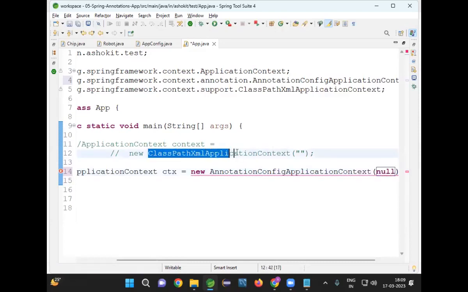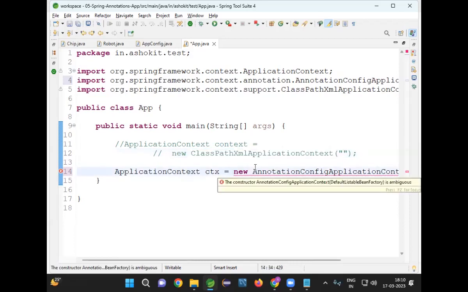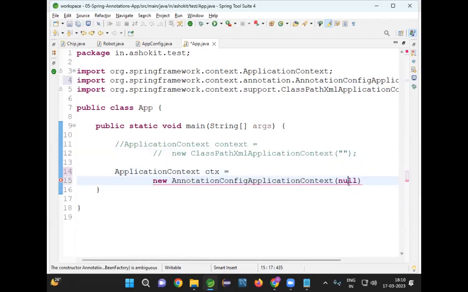ClassPathXmlApplicationContext. Why did I use ClassPathXmlApplicationContext? Because my beans configuration is available in the XML. But today it is an annotation based configuration. Now new AnnotationConfigApplicationContext. For this we need to specify the configuration class in our project.